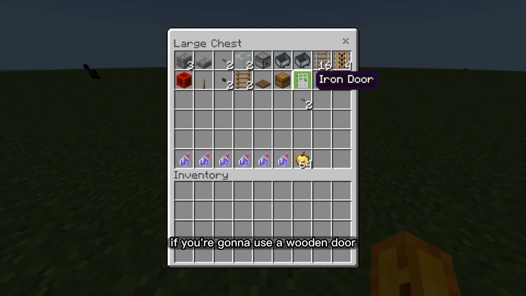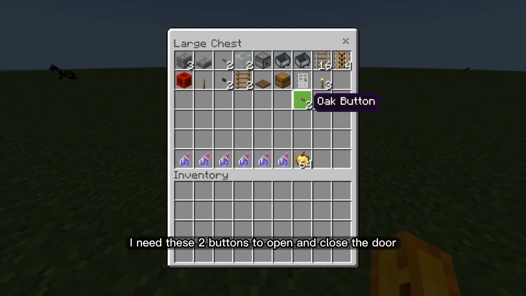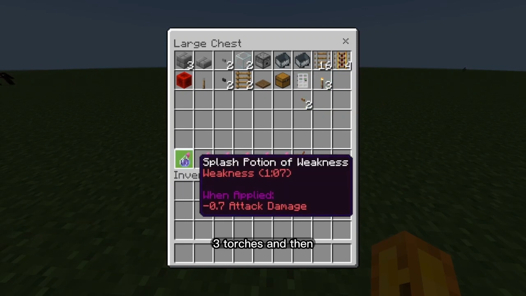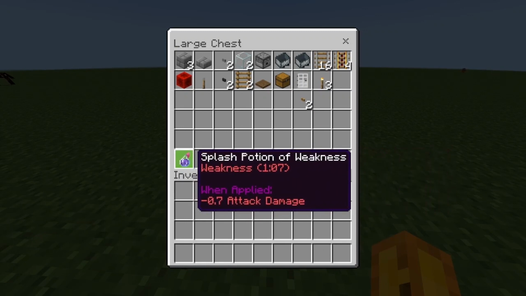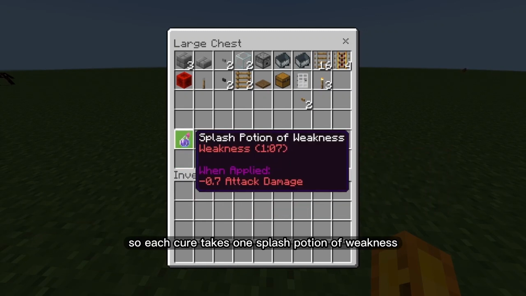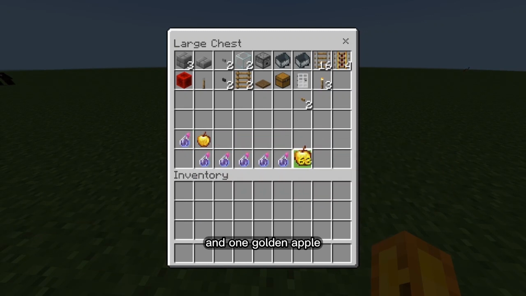If you're going to use a wooden door, you don't need the 2 wooden buttons, but because I'm using an iron door, I need these 2 buttons to open and close the door. 3 torches. And then you're going to need your splash potions of weakness and your golden apples. So each cure takes 1 splash potion of weakness and 1 golden apple.